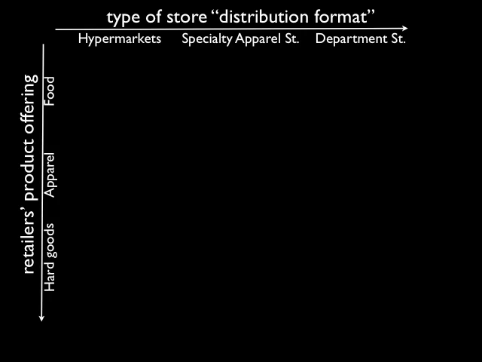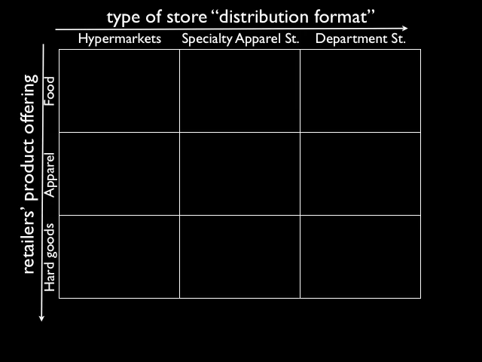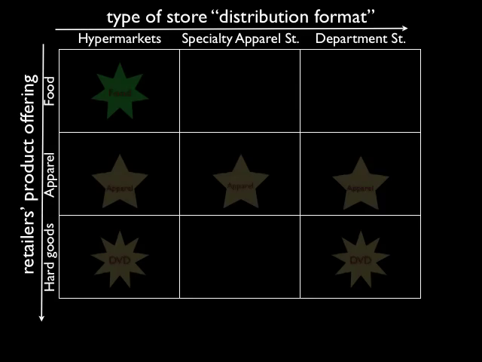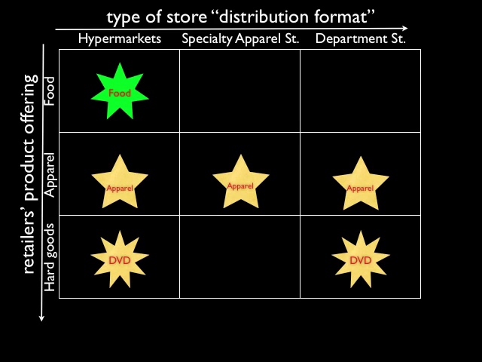Of course, we can be more refined. We can split apparel between apparel brands and non-apparel brands. Gives us a little matrix, and we can position our activities in their respective place. Now we can look at the total hypermarket opportunity by summing up the total in a hypermarket column. We can look at the total apparel opportunity by summing up the apparel row.